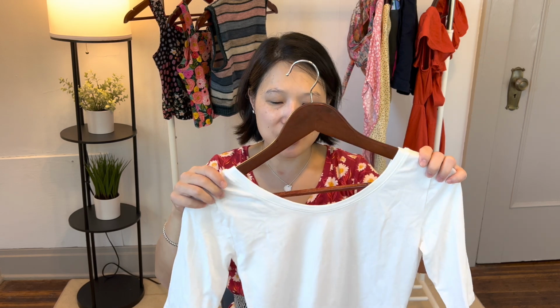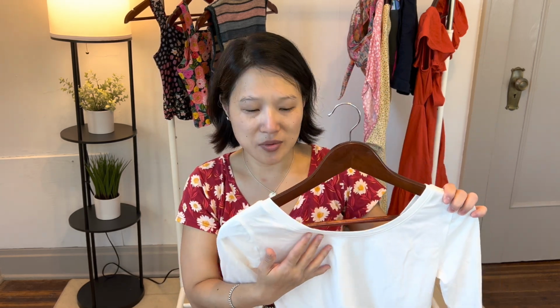And then the last one I have to share is a cream colored cotton modal spandex jersey. It was another leftover piece that I had from another top that I had made. And this one has the same neckline as the red one, so the scoop in the front and the mid scoop in the back, and then I put on the elbow length sleeves. I do think this is a wonderful basic white tee. I do have another white t-shirt, but it's more of a boxy fit, and this one's much more fitted, so I do think that it'll go with many, many things in my wardrobe, and I'm looking forward to wearing this for years to come.